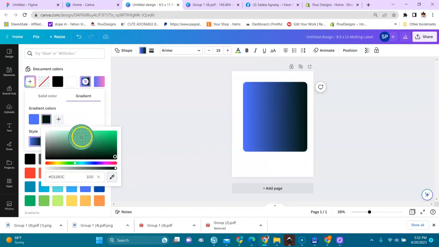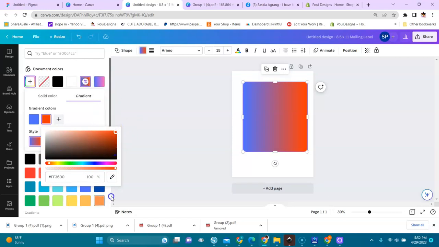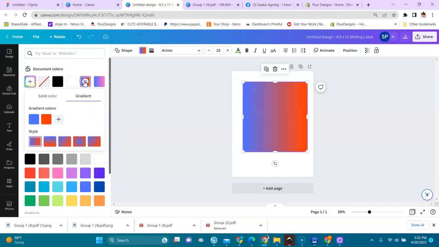I think you can also look for colors like this, and drag and drop, zoom in and change it. Let's say we choose red. You see that? So you can change it, but make sure you select gradient down there, come in the settings, and be on this side, not on this side, and then you can change it.